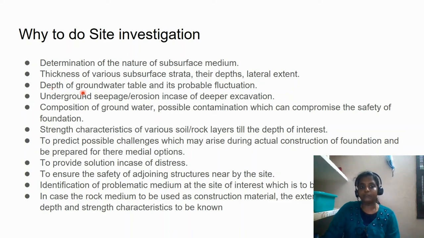Next comes the depth of the groundwater table and its fluctuation. Assessing the groundwater table is very, very important, because the failure of soil is highly contributed to by water seepage. If water and soil had no reaction, there would be no need for soil mechanics as a branch. So the groundwater table and its possible fluctuation during summer and winter seasons, and its depth below the surface, is very important.